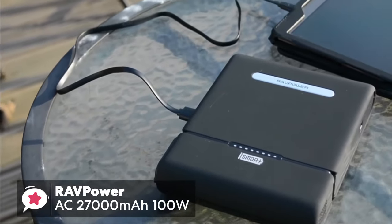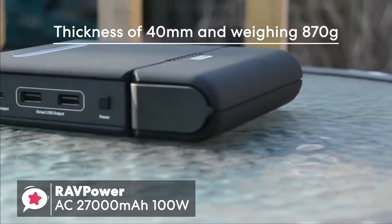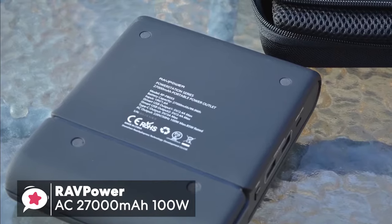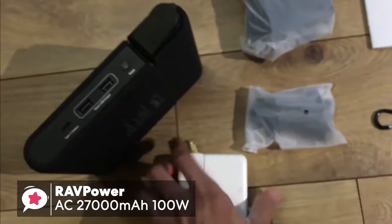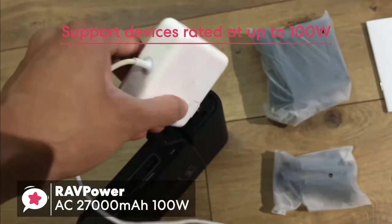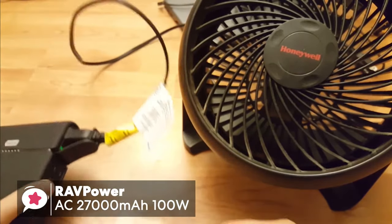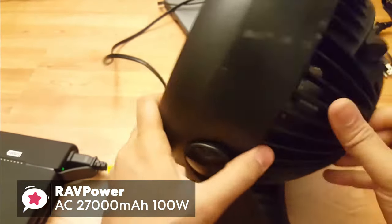As for the size, this power bank is similar to an A5 notepad, but with a thickness of nearly 40mm and weighing 870g, so it isn't the lightest device and seems more like a hardback book you'd slip in your bag when traveling. With that said, the RavPower AC 27,000mAh can support devices rated up to 100W, and is more than capable of charging an iPhone 6s up to 11 times, a Galaxy S7 up to 6 times, and the 12-inch MacBook over 3 times — so it certainly packs plenty of power.